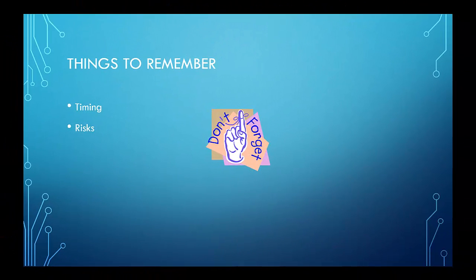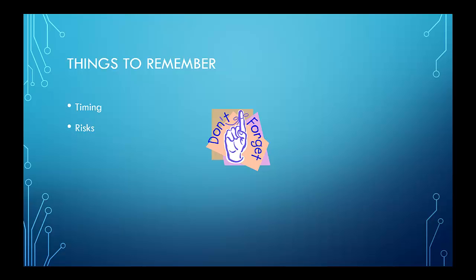Finally, I'd like to mention some things to remember in pen testing. The first point is regarding timing. Just doing one pen testing exercise is not enough. It really has to be done periodically throughout a system development life cycle. So you want to do it over and over again, just to make sure, of course, you're fixing all these security issues and making sure also that nothing new in terms of vulnerabilities is showing up.